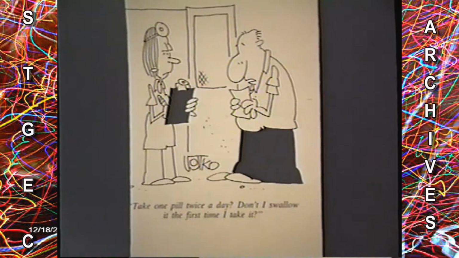Now, this slide shows take 1 pill twice a day, and don't I swallow it the first time. So it's very important to give the right instructions. I'm not sure at the VA, in the past, let's say we wanted to give 0.175, we may not have that strength. So some patients may take 0.1 and then 0.075 to total 0.175, and then they get confused. So it's important to write down this is the amount you need to take, and then put down separate from other medications if you can, so you don't affect absorption.